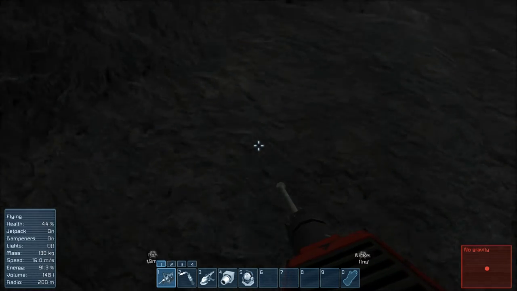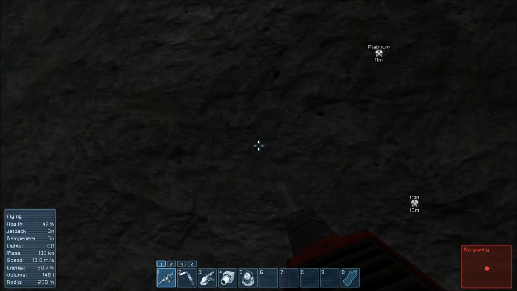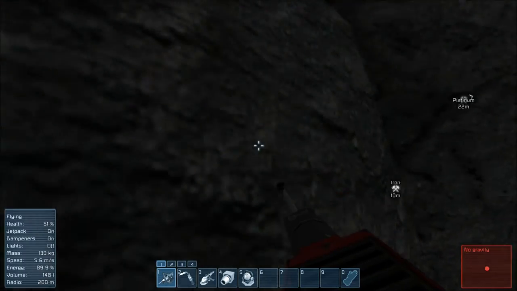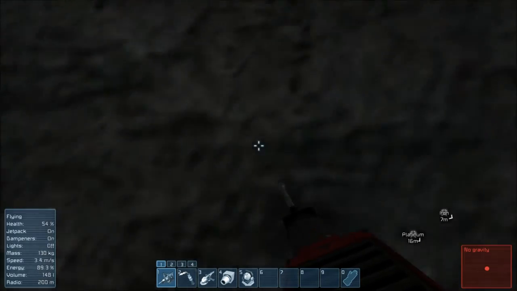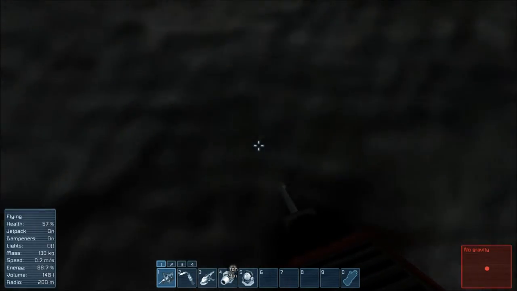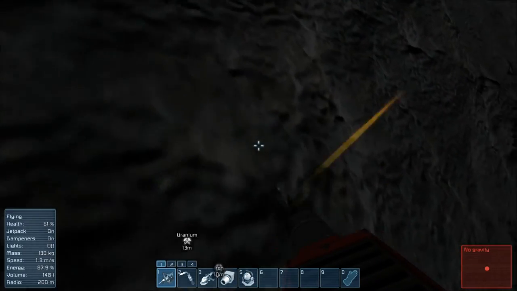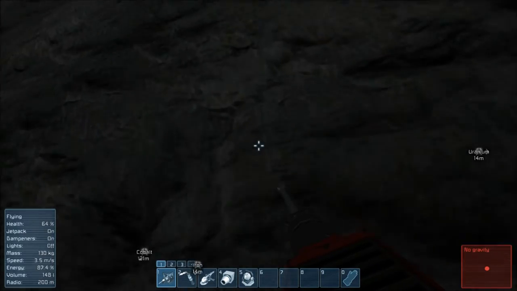I'm still regenerating health. That's always nice. Nickel. Platinum. Iron. More platinum. Okay, where were those deposits that I just saw? Like, literally, I just saw them. I know they're here on this planet somewhere. Don't you think I know a planet that I crash landed on? There's some uranium. Oh, come on, really? Platinum, uranium, cobalt.